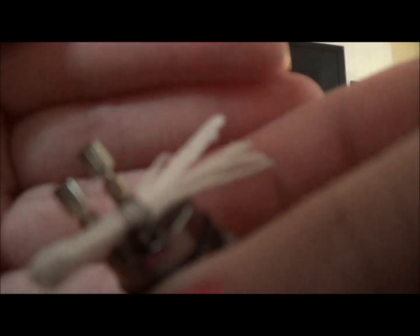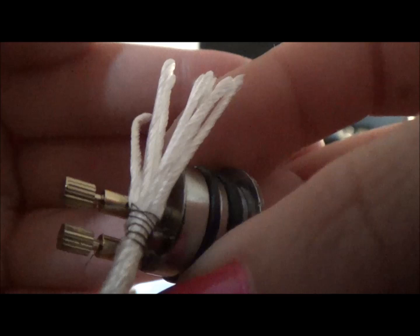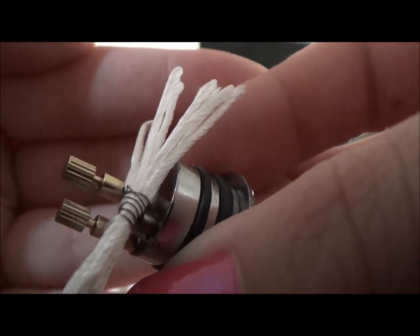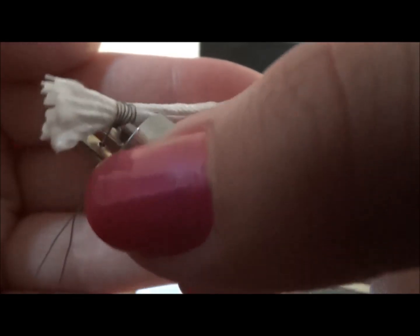That looks awful. You guys, this is gonna be a horribly failed video. I mean, that's the coil that it came with. Look how not pretty that is. But whatever. I'm not looking for criticism. I'm just trying to get this thing to work again.